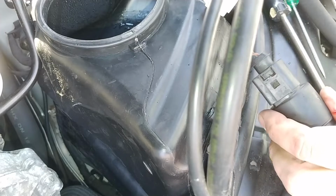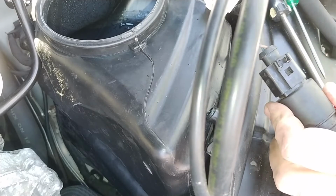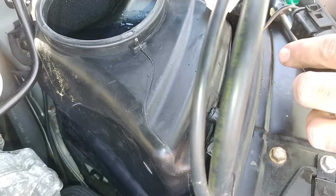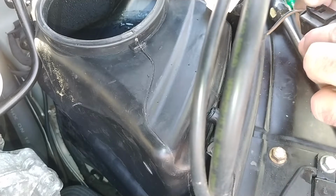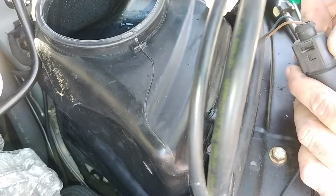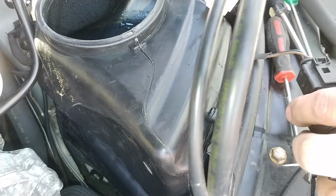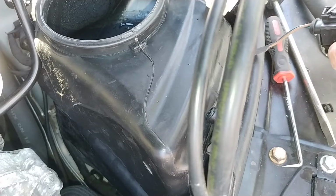This connector, now my back hurts, so I'm leaning over the car for too long. Does it push? Doesn't really seem to push. Or does it? Am I just being stupid? It's possible.